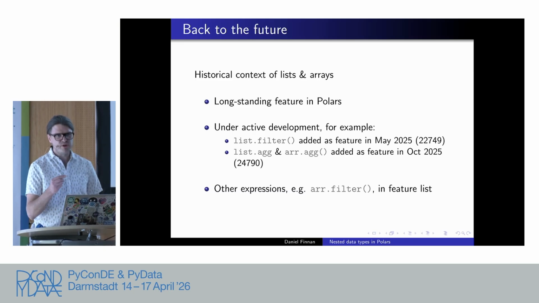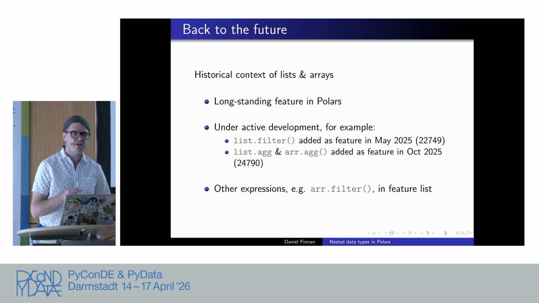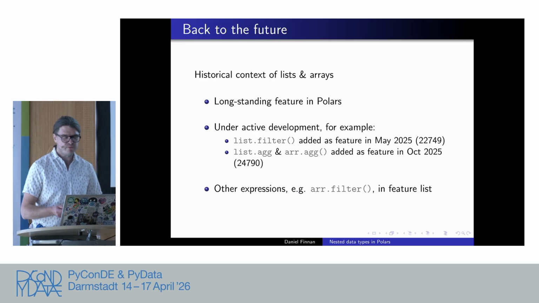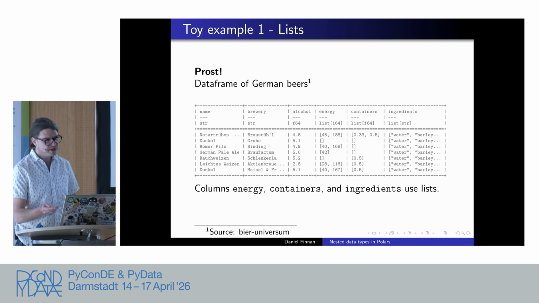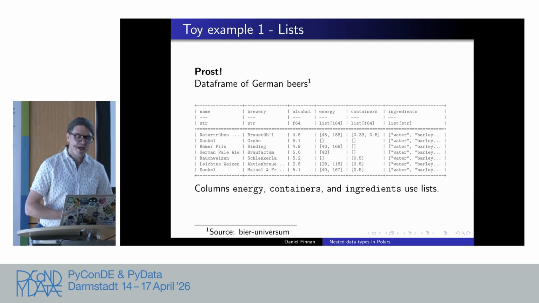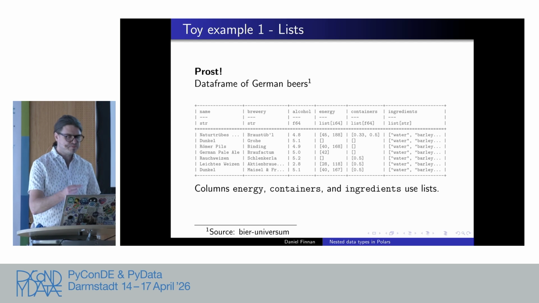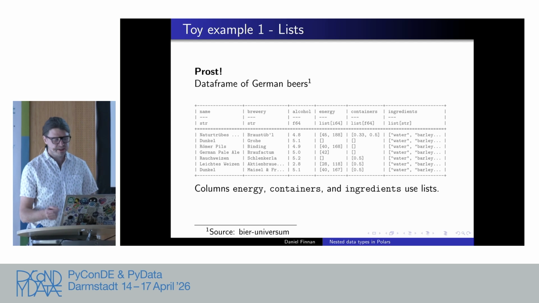So I wanted to show you a few examples. We're going to look at just some basic examples, and then I'm going to go on to the benchmarking, which I've done. And I wanted a few toy data sets. So given we're here in Germany, I was thinking, what's appropriate to show Germans, and what are Germans known for? So beer, of course, very simple. The first beer there, I think, is a beer which is brewed here in Darmstadt.